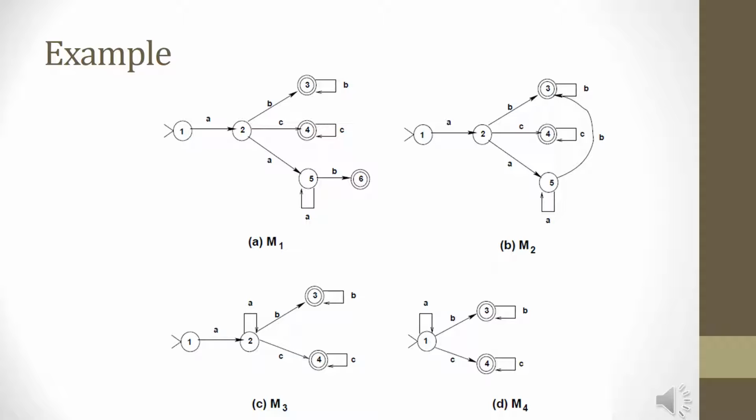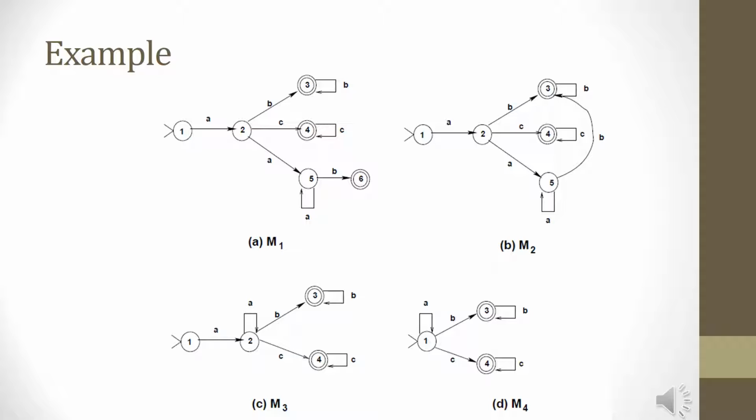The first pair of states merged by the algorithm are states 3 and 6, since the language for the resulting automaton M2 in figure 7b is AA star, BB star, or ACC star, which is smaller than the resulting language when other pairs of states are merged. For instance, merging states 3 and 4 results in the language A, B or C, B or C star, or AA star B, while AA star, BB star, or CC star is the language when states 2 and 5 are merged.